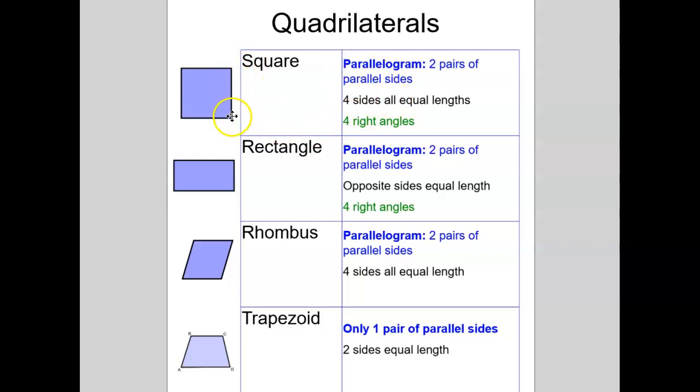So you'll notice that this side length is the exact same size as this side length. They're the exact same because to be a square, all four sides need to be equal lengths. Oh my goodness, it also has that special type of angle we talked about. Remember, a right angle is an angle where two perpendicular straight lines come together, just like the corner of a paper. Yes, it has four of those types of angles. 1, 2, 3, 4. A rectangle is also a parallelogram because a rectangle also has two pairs of parallel sides.